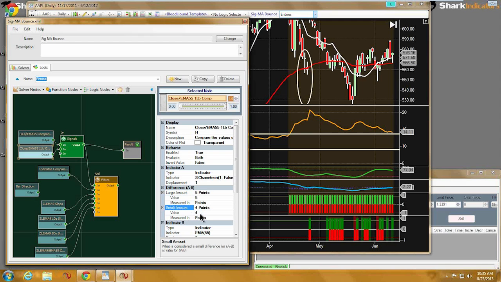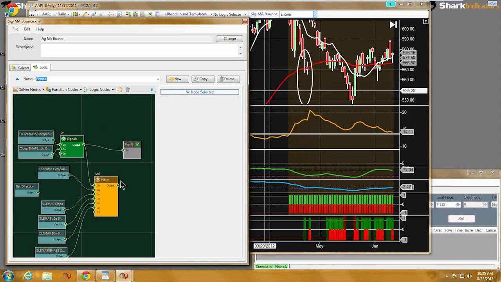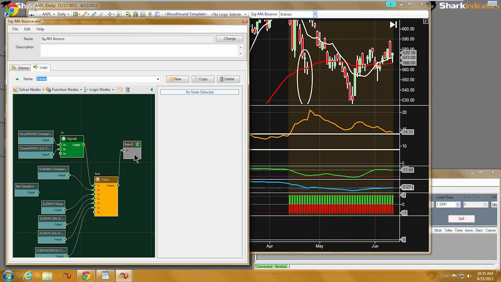I'll make it $5. All right, there we go. $5 is working. So now let's take a look at the whole system. That's still not working.